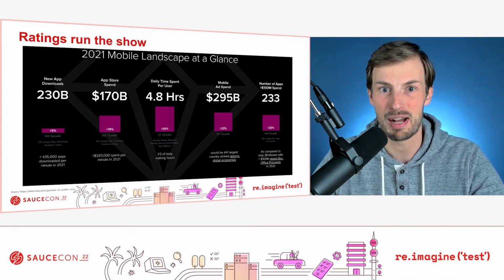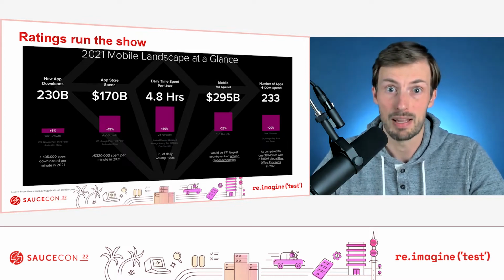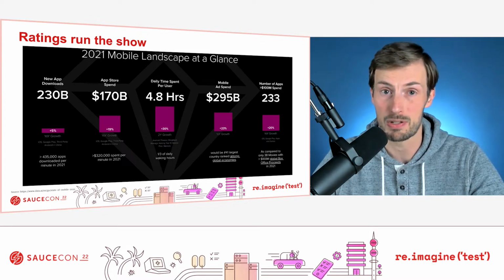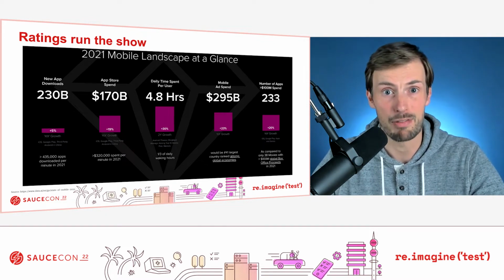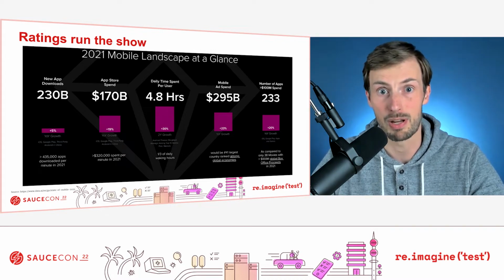So we're talking about a large spend there. A lot of that, of course, is in games. That's probably responsible for the lion's share of that. Classically, games do about 60% of the revenue there. And probably you have your own anecdotal experience of the games that you might play or try, that they tend to rely on ads pretty heavily for their monetization now. So this might be relevant for some of you in the audience.